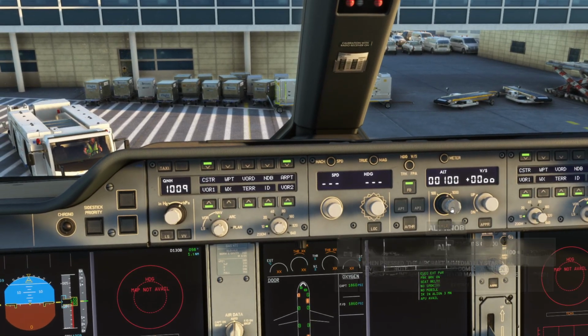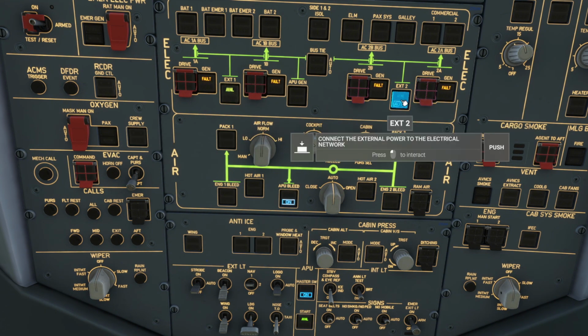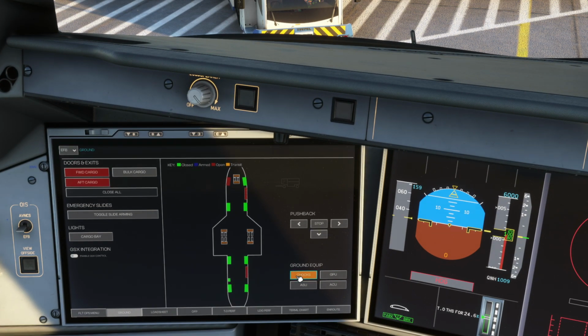Flight director on. We can switch this to 6000. And meanwhile, the APU is available, so we can put the bleed on, turn off the external powers. We don't really need them anymore, so we can go to ground. GPU off, and then chocks off.